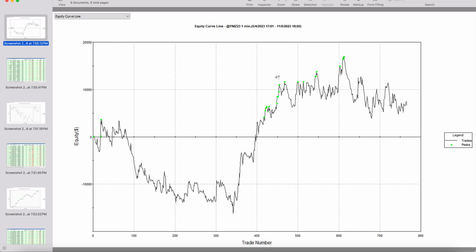So let's go here and look at our daily review for the way we trade our model portfolio. This is the YM contract from May of 23 until today. Literally these equity peaks are peaks in your equity. This is the net result of wins and losses in this period of time. On the weekends I show a much longer period of time so you can see how this thing actually rides and draws up and draws down.